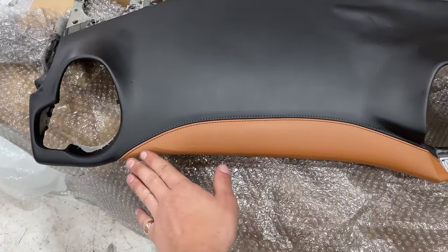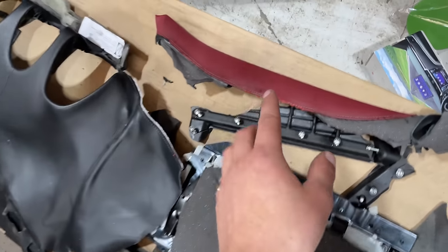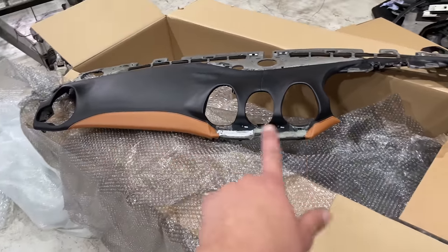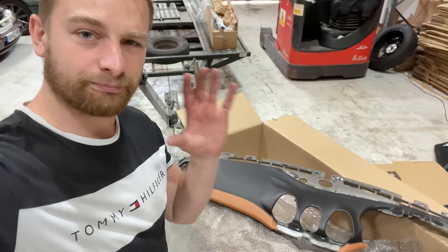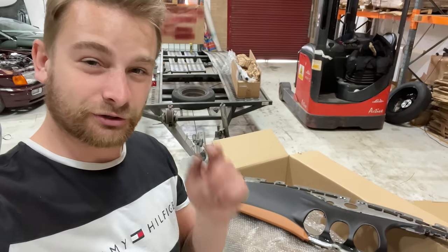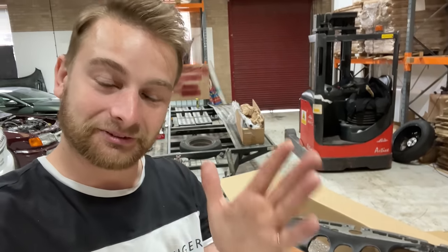If that doesn't work, I'm obviously going to keep these parts — the red leather is actually in fine condition, there's no real issues with it, and same down here. So I can then just have these added to it. The bit underneath where the infotainment pops out I can do later on down the line if it doesn't work, but if I can avoid it I don't want to mess around with the stitching on here.